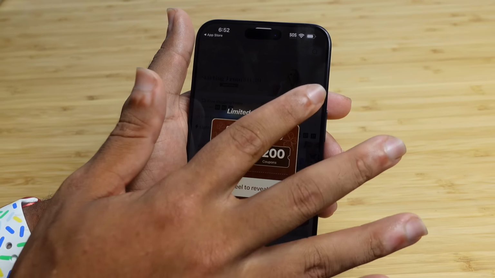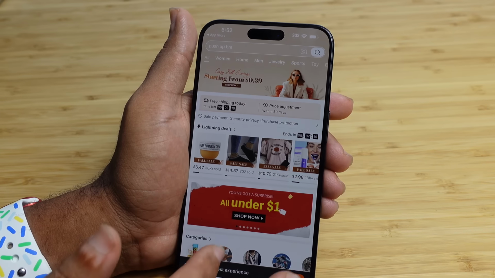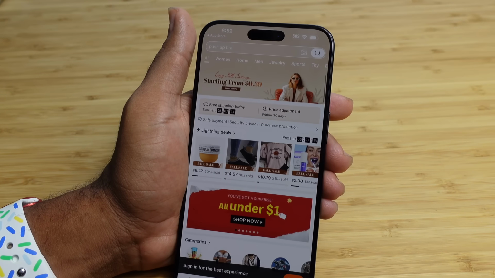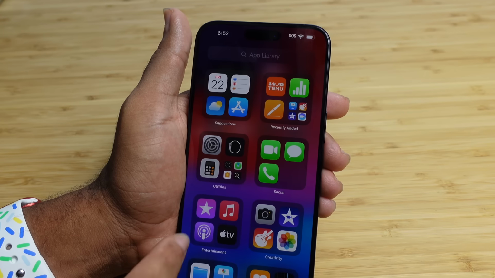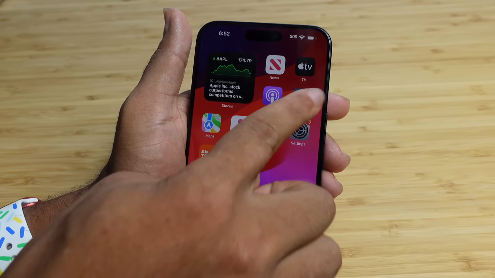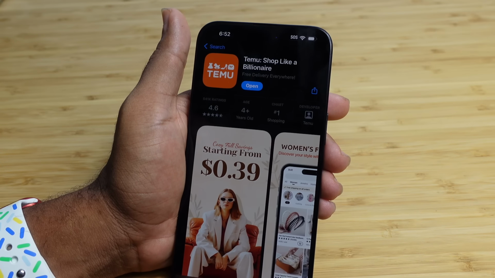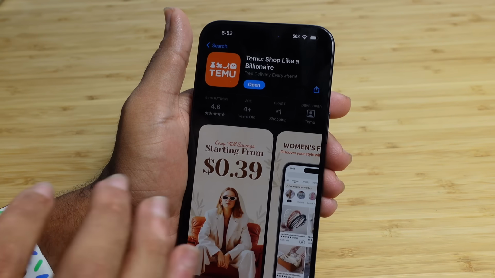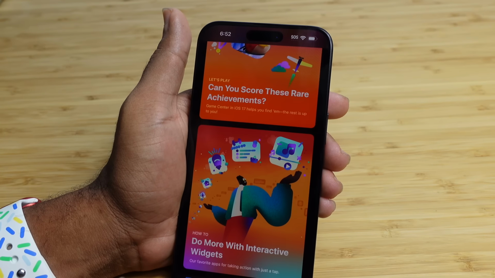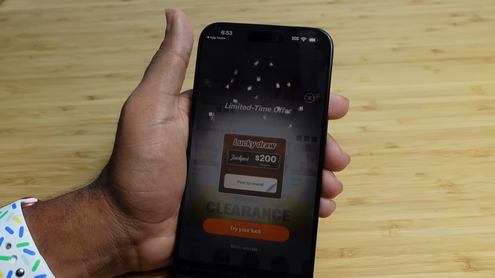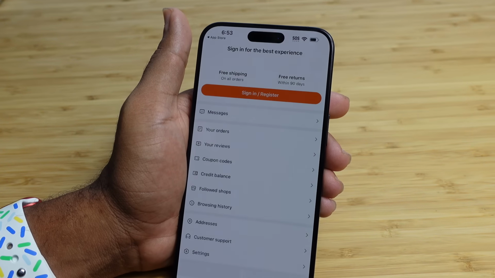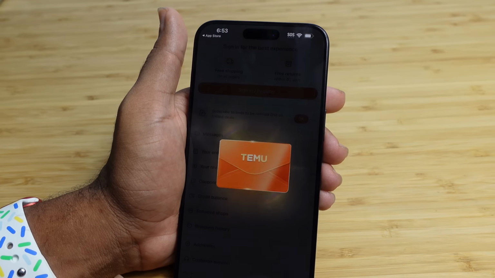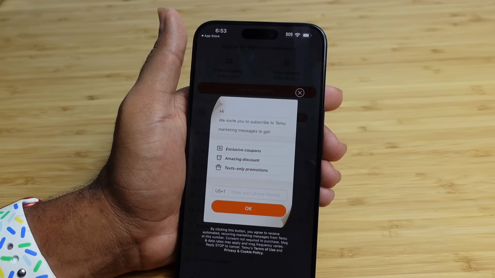So very fun app right here. You can shop and do all of your favorite shopping right here, and that's how you download an app on the iPhone. All you have to do is find the App Store. So you just swipe over to App Store and you can search whatever app you want, press the Get button and then open the app just like that. After it's installed, an Open button appears and you can come in here and use the app, and it makes it really easy to install any of the various apps that you want on your iPhone.